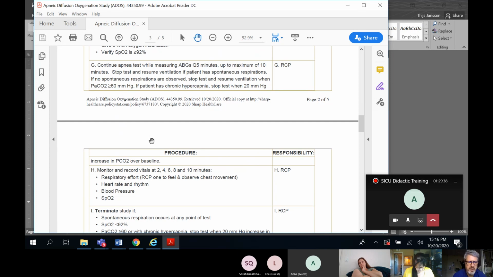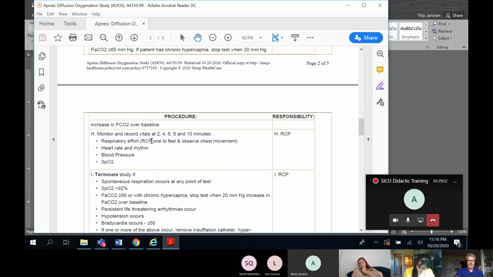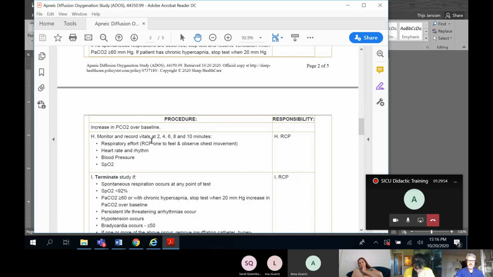So the basic premise is that if we get a CO2 greater than 60, then we stop the test and the patient's brain dead. If there's any spontaneous respirations, then we stop the test because the patient's not brain dead. They're breathing. That's the very thing we're assessing.